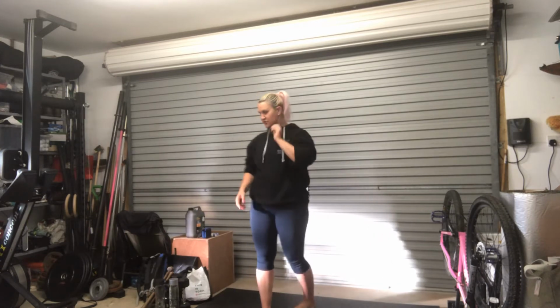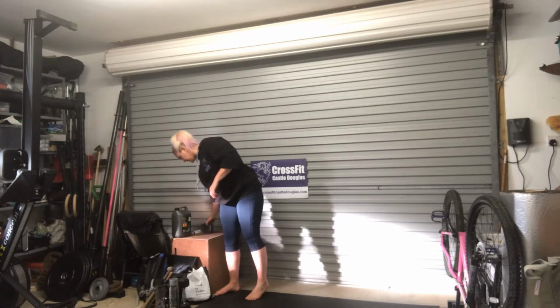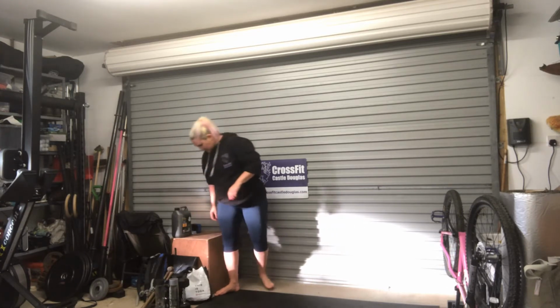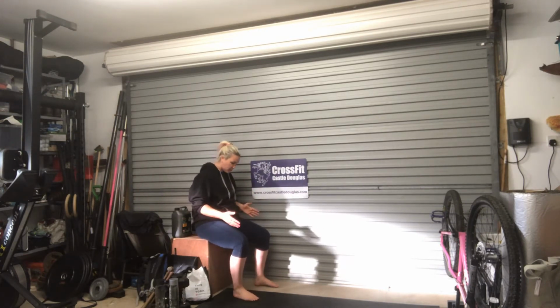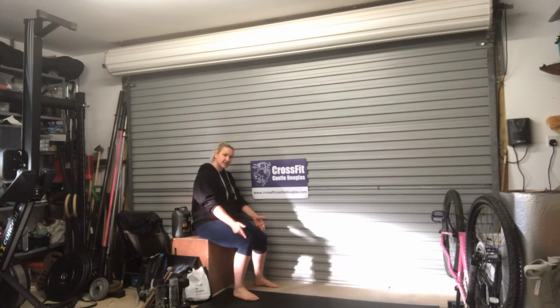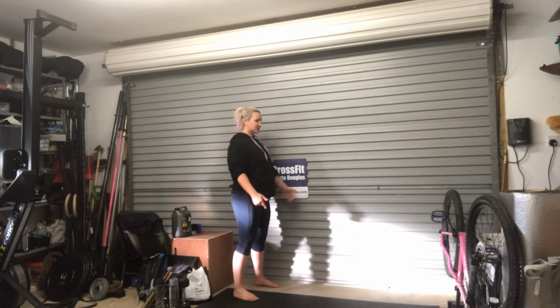Then you're going to do your squats to chair. Feet shoulder width apart, facing forwards. Okay, your knees are above your ankles. So watch out for your knees collapsing in towards each other as you stand up and sit down. That's your main thing to look out for. Okay, keep your eye on that. Make sure you sit up nice and tall. You're going to push your feet into the ground, keep your knees out and away from each other, come to standing, and then just replicate that on the way back down to the box.